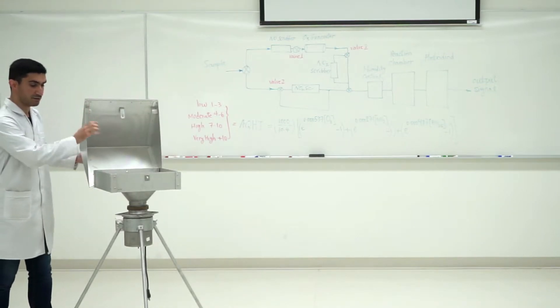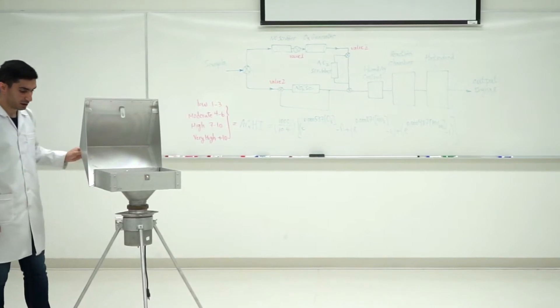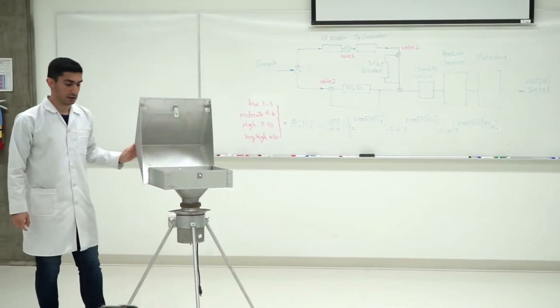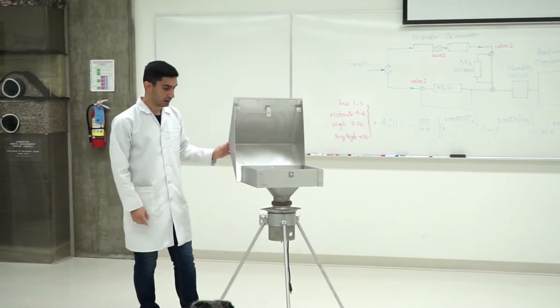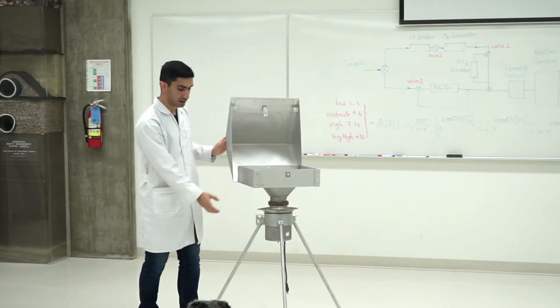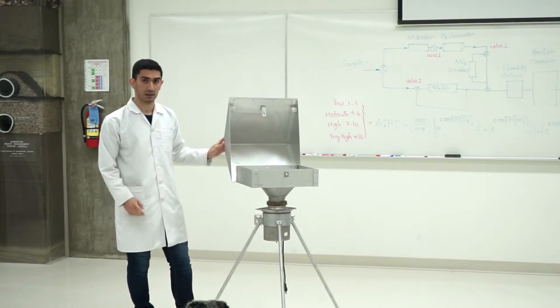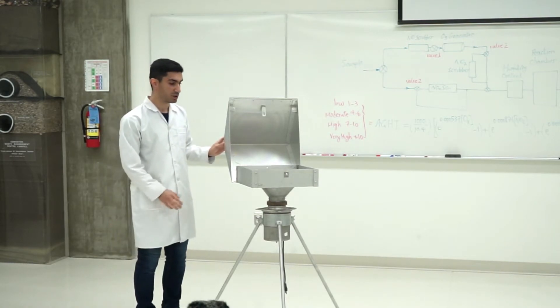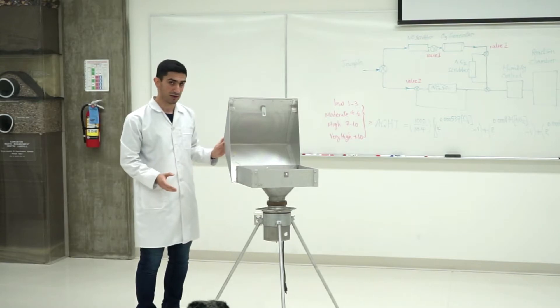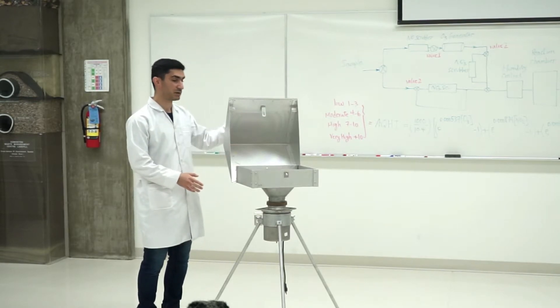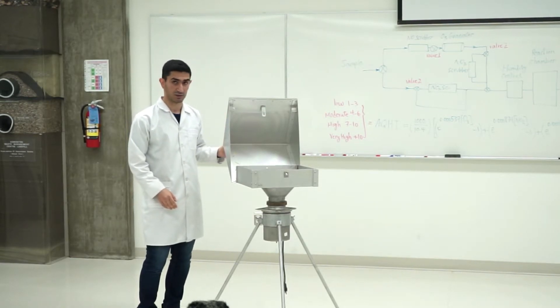We place a filter up here and plug it into power. It's a mechanical device that sucks air for 24 hours. We run the test three times, each time for 24 hours, and we use the gravimetric method to measure the PM2.5 concentration.